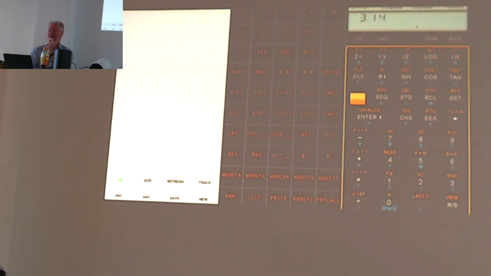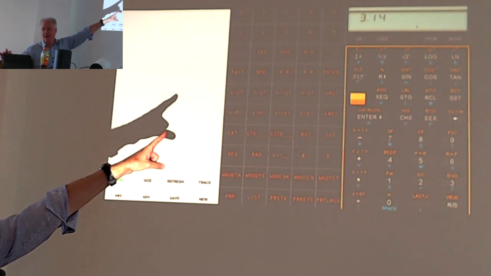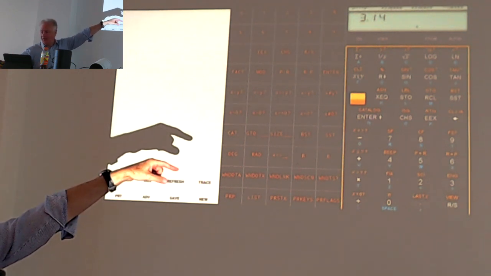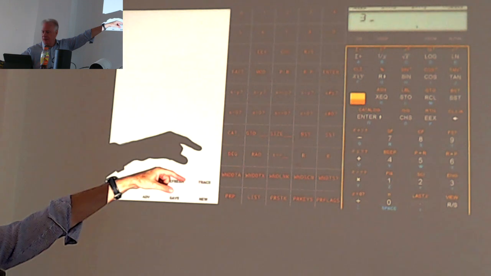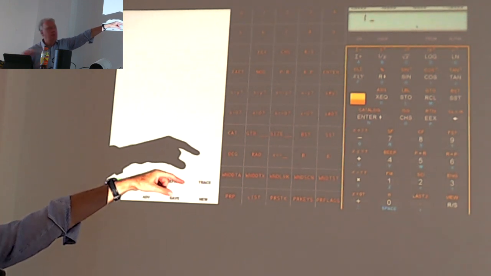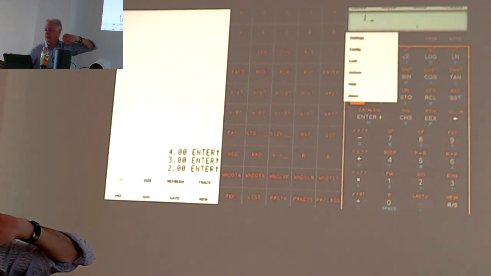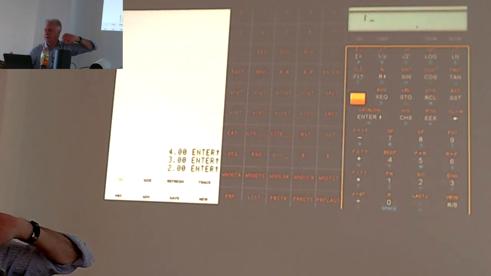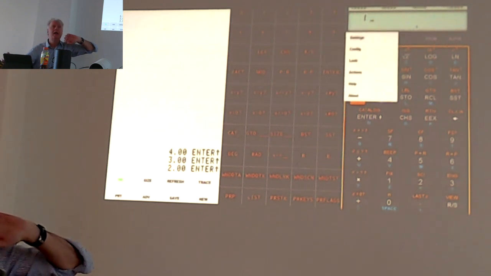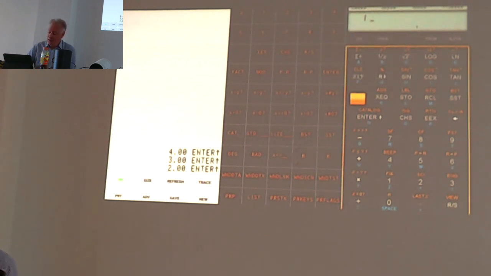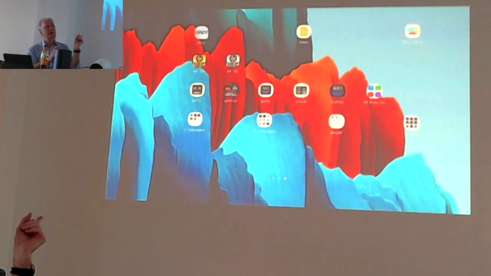Yes, I know. I have an 8169 interface. What this does, what yours doesn't do, is that if you look at the top of the display and touch that area, it has some extra augmented functionality. So you can see what's in the stack. If I enter 4, enter 3, enter 2, enter 1, you will see that each of those numbers has been entered into the stack at the top. It probably would do that as well, but I'm just saying it has a bit of extra function, which is quite nice. But anyway, let's get rid of that. And it was actually printing there as well.